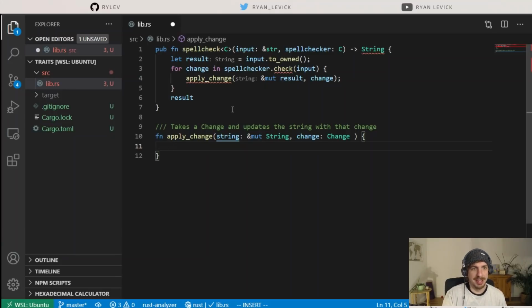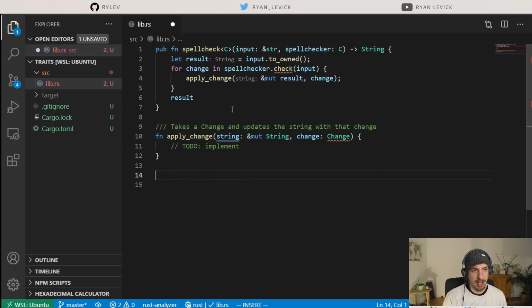I can think of several issues with this particular design, but that's not the point. So in here, we're going to just say like to do implement. And for reasons that will become apparent soon, I'm not using the to-do macro that panics at runtime. I really want the apply change thing to do absolutely nothing. So we're just going to ignore these changes.